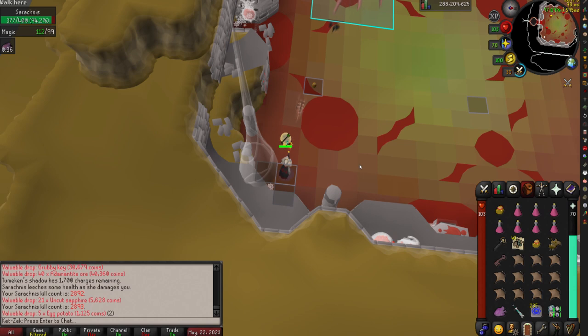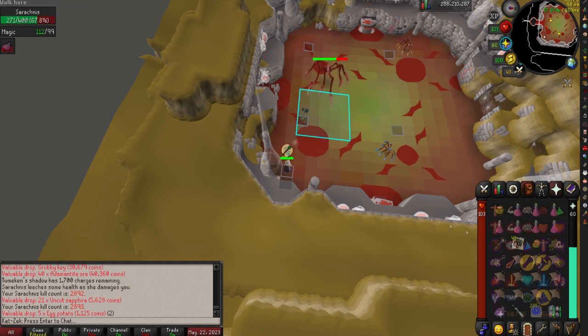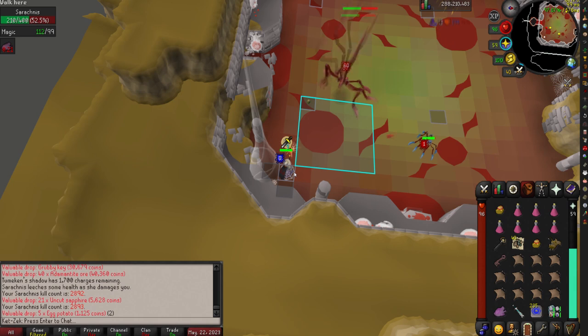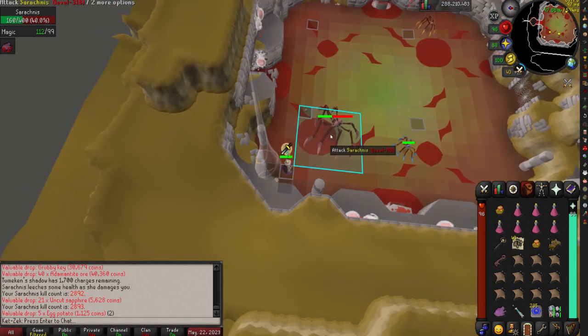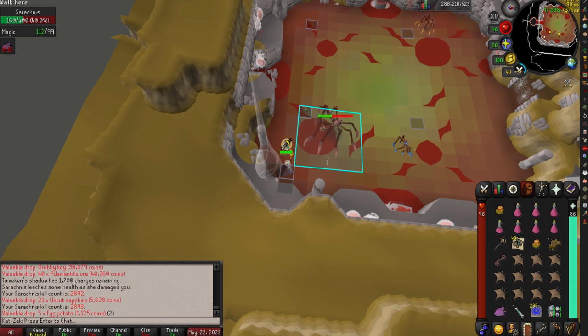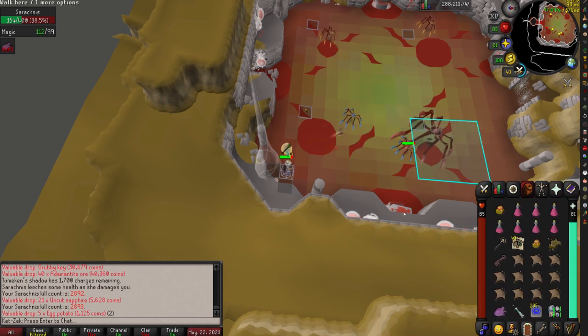Now the purpose of these 2 tiles to the south and east of me is so that if the melee minion spawns in an area that is slightly in the corners of the room, like for example if it spawns over here, or if it spawns closer to here, you can actually move into one of these 2 tiles to stop it from aggressing to you. However, doing that will put you 1 tile out of the max range of the Shadow, so you will have to re-click on Sarachnis every time she moves. Otherwise, you will stop attacking because you're out of range.